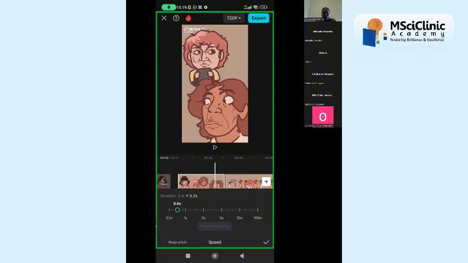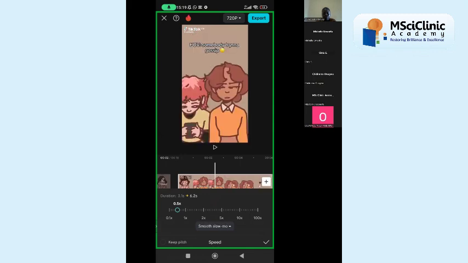So let's say we put that 0.5. And then you can also click on keep pitch to increase the pitch of the video. Then you can also adjust how slow it will be by clicking smooth slow motion, so as to adjust whether you want it to be in a better quality as it lowers the speed of the video.